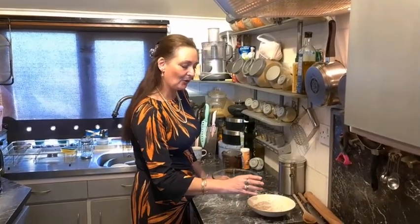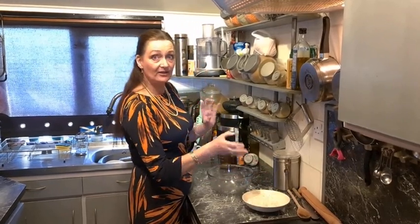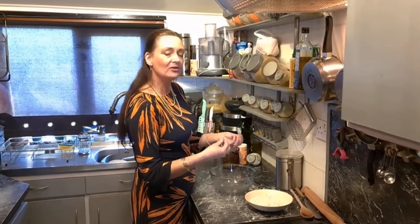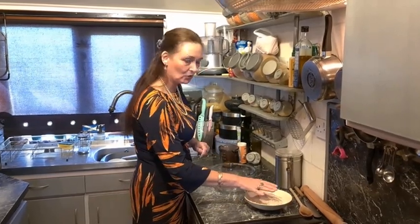170 grams of just ordinary porridge oats. Now what I've done is I've just put them in a blender for 20 to 30 seconds just to grind them down slightly, as fine or as coarse as you want it to be. So that's 170 grams of porridge oats.